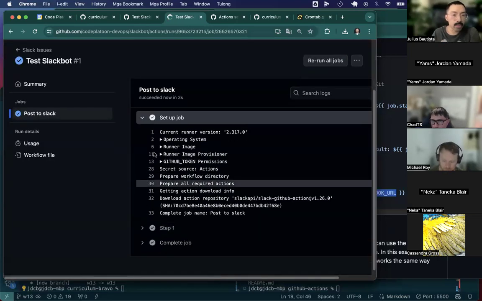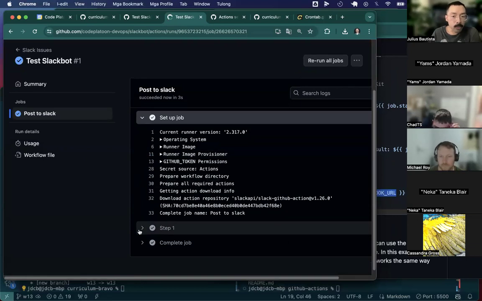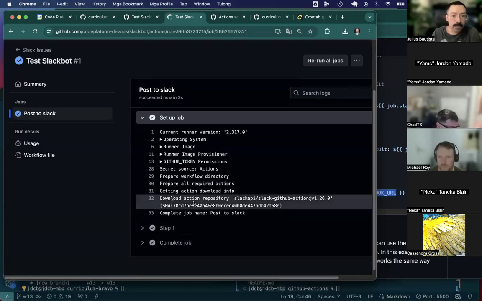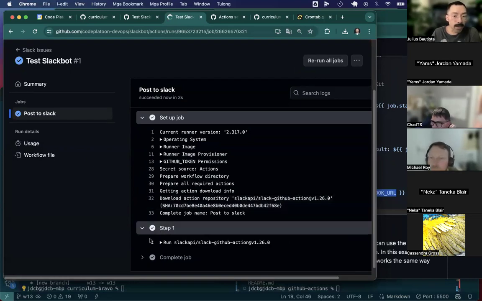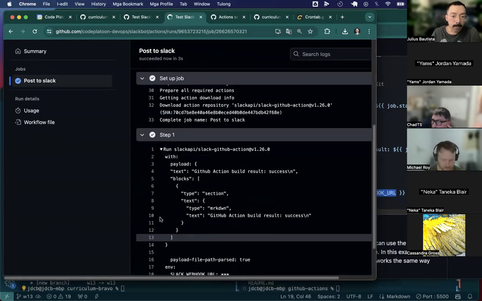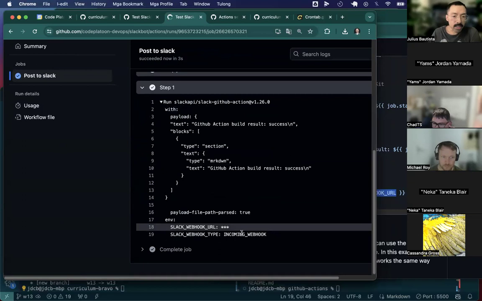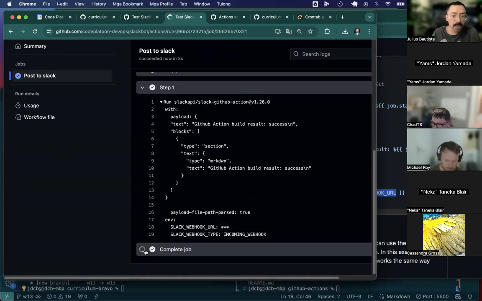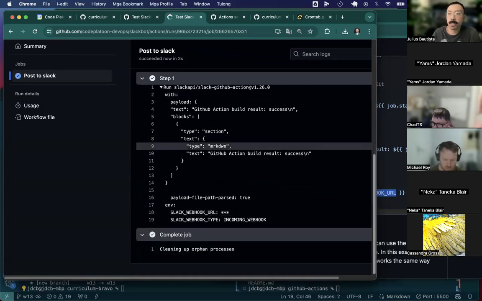What's happening? It's spinning up an Ubuntu environment. It's downloading this repository, which contains the action we want to call, and it is then executing that action. So we're sending in a payload. It's accessing the webhook URL, and it looks like it completed successfully.